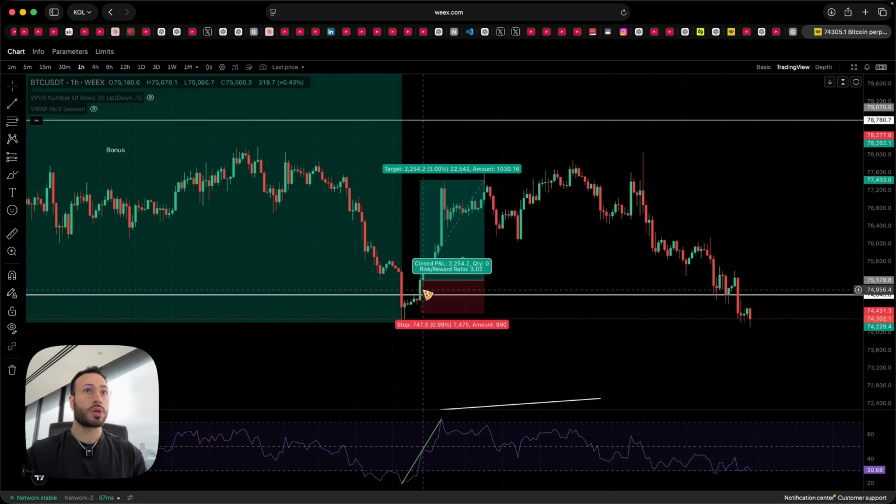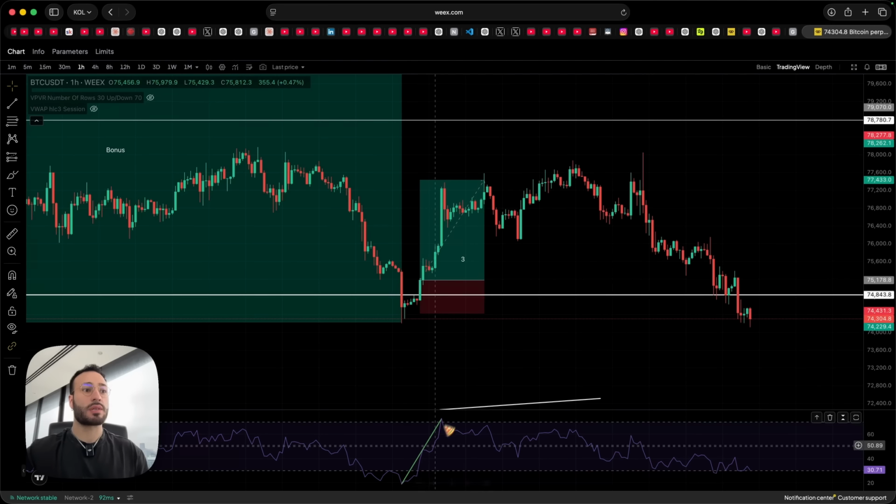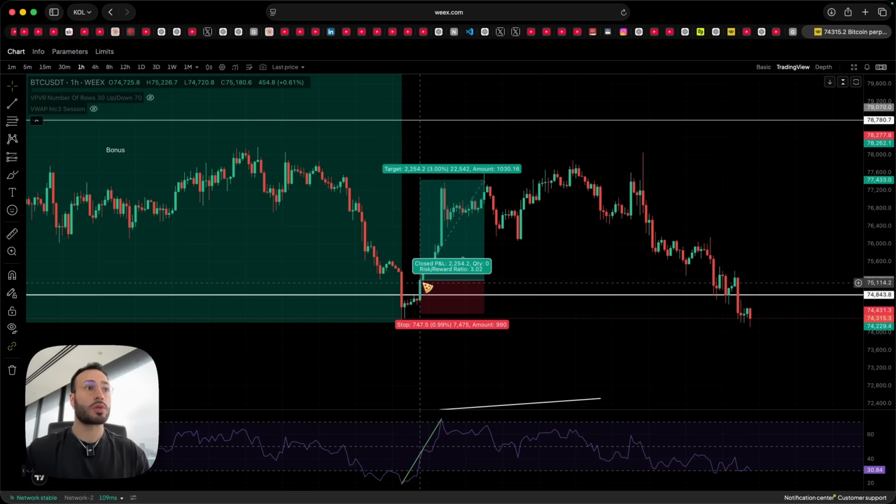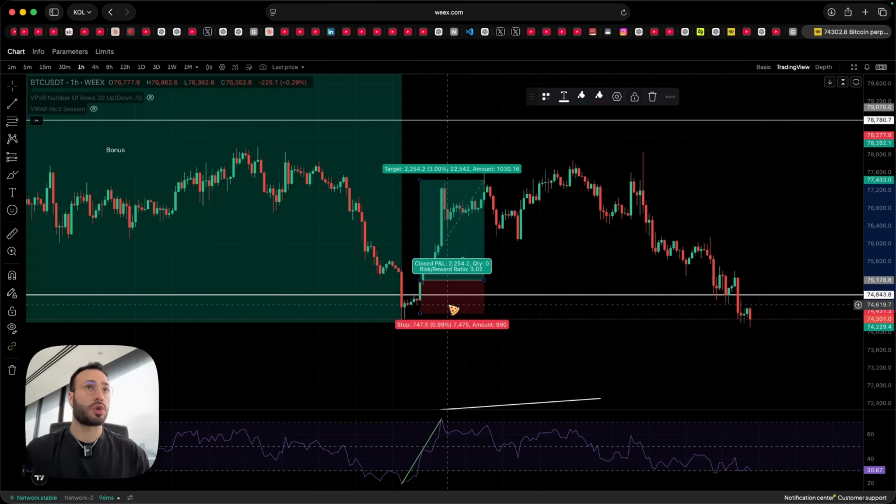You can see a huge bullish engulfing candle right at that support level. A large green candle like this shows that buyers are entering aggressively, rejecting the lower price and reclaiming the range in one candle. The RSI oversold at a key support level with a bullish engulfing candle. This is a high conviction long. The entry trigger is just above the support level at the close of this bullish engulfing candle. Stop loss as usual at 1% below the previous candle's lows. Target here, once again, is the same, 1 to 3 risk to reward ratio, 3 times the risk above entry.